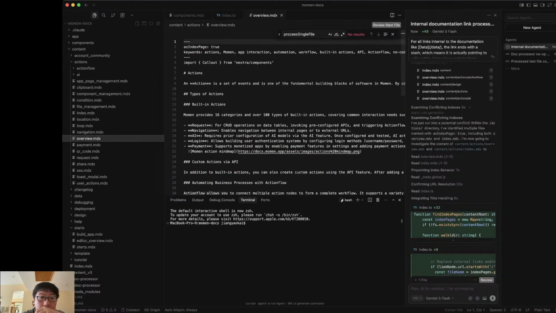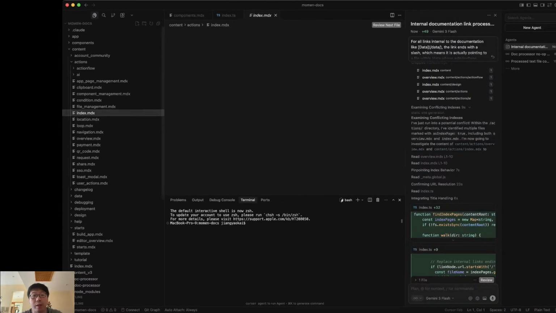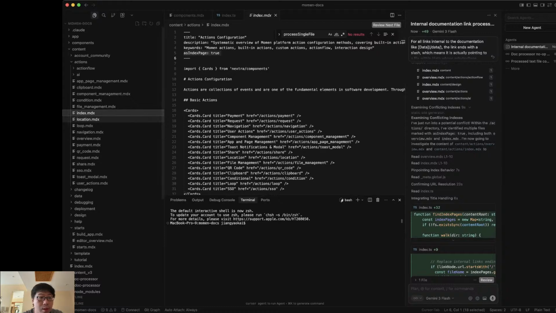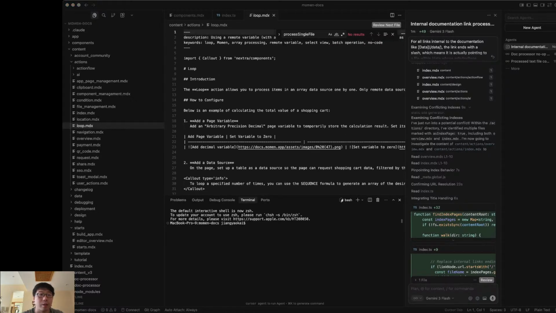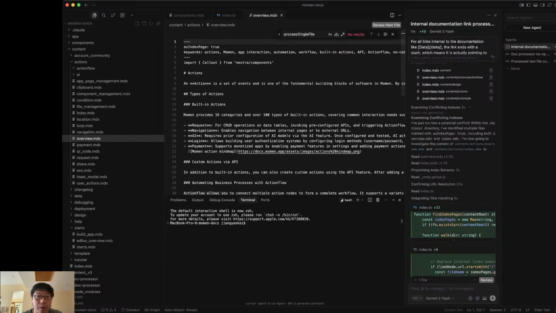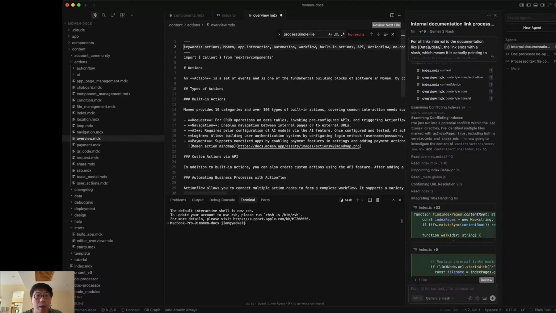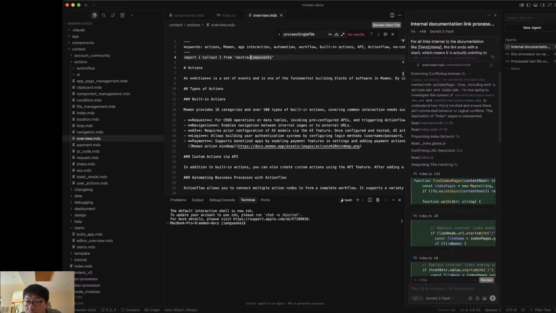There's an overview and there's an index. So let me actually go to actions. What does this point to? This points to action configuration, which points to the index file. So in this case, we should just get rid of the as index part of overview. That makes things simpler.